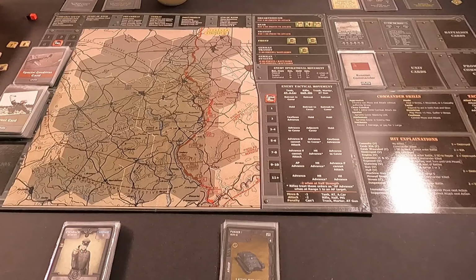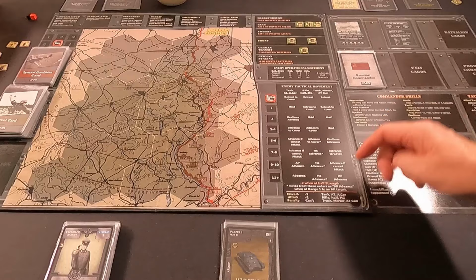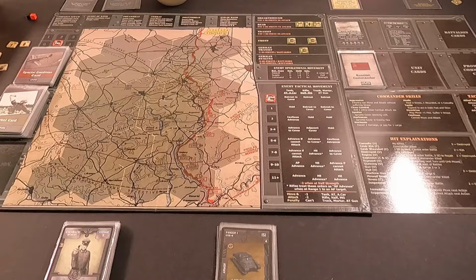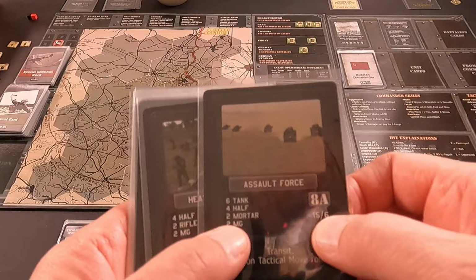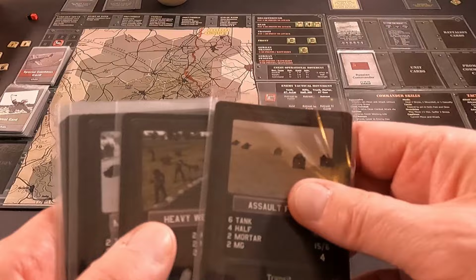I'm going to have to deal with 8A next turn. And 8A is a 6-tank assault force. Holy crap, but he's worth 4 victory points. So that's why I've got to have better tanks, because I'm going to have to go after this guy. The mortars are there, the machine guns, and the half-track. So this may be one of those where I don't know if I'm going to have enough. I'm going to have to play this one pretty heavy.